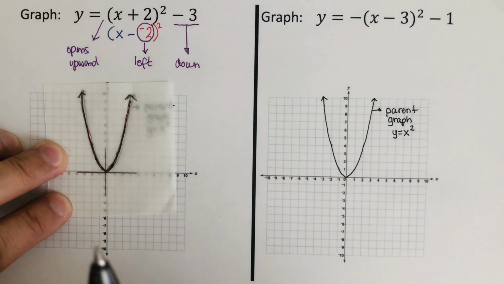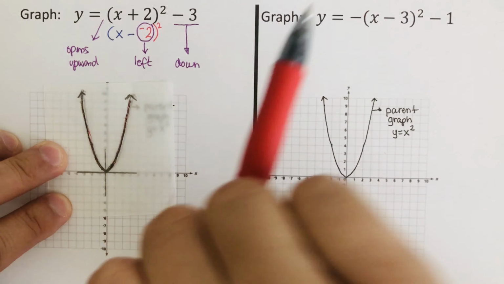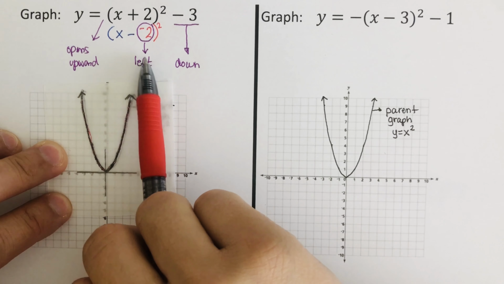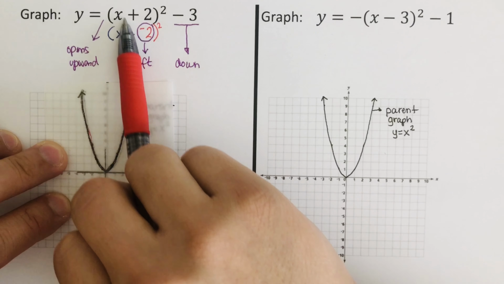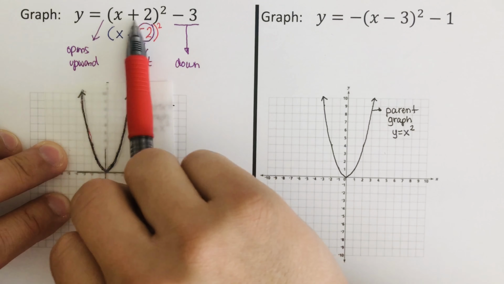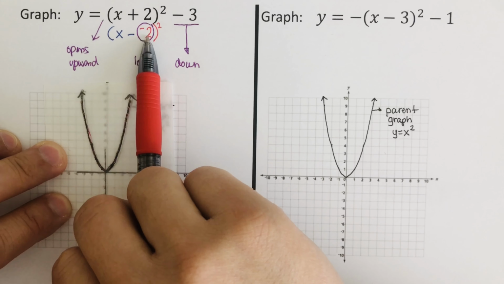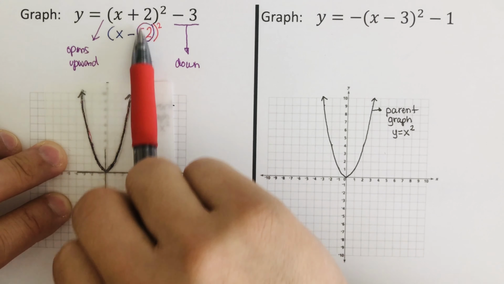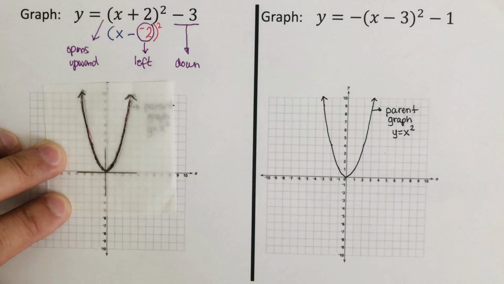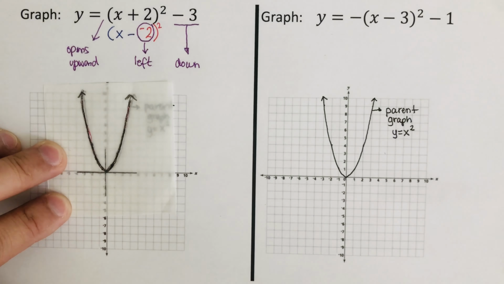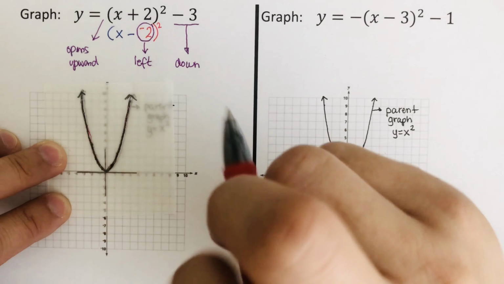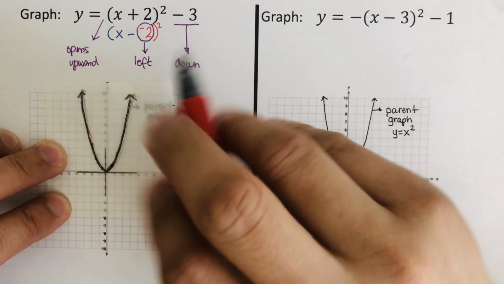By the way, I have given this trick already: the fastest way to determine the h is to switch the sign of this. Whatever this is, if it is a positive, the h was actually a negative 2. If this was a negative, the h was actually positive. So just switch it. That's the fastest way. But I also showed the work on how it came out to be positive in between the x and the 2. So, 2 to the left and 3 down.